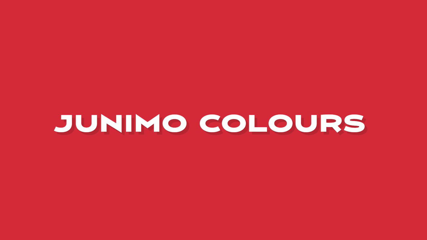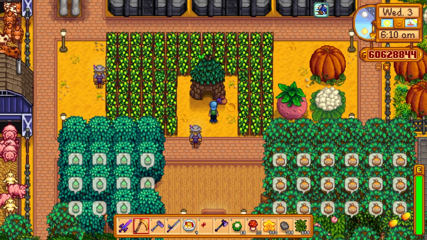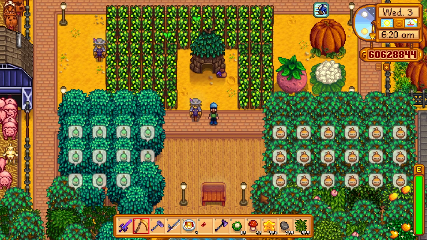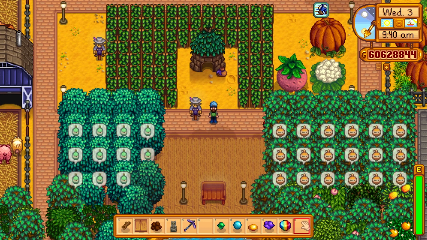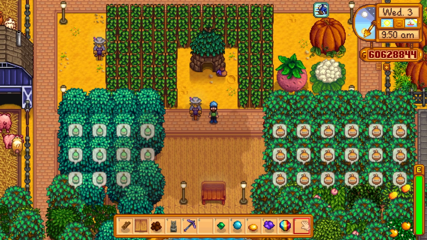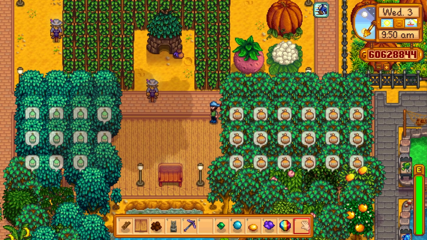Next up, let's talk about JUNIMO colors. As most people know, if you put a prismatic shard inside a JUNIMO hut, you will get prismatic JUNIMOs. This means that the JUNIMOs that harvest your crops will shift to a color cycle. But you can actually put specific gems into these JUNIMO huts, and that will alternate what colors your JUNIMOs are. One example would be that if you put a ruby inside a JUNIMO hut, JUNIMOs that reside in that hut will always be red, just like the ruby.